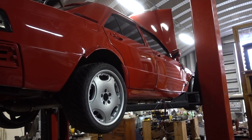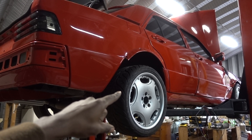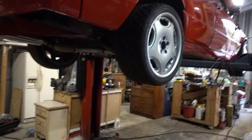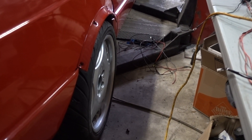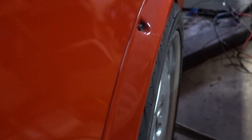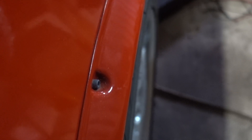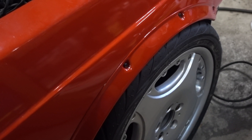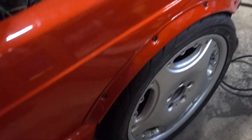I put the wheels that are going on the wagon on it just to see how the fitment was — I actually lowered it so you can check it out. These are 18x9 with a +40 offset in the front and 18x9 with a +30 offset in the rear with a 265 tire. They stick out a bit with the stock body, but this car has flares on it — Evo 1 flares — so the fitment is pretty much dead-on perfect. The fronts are 18x8 with about a +20 offset, with a spacer.